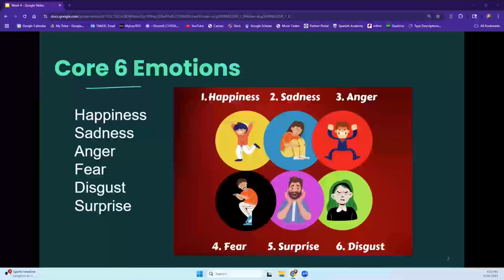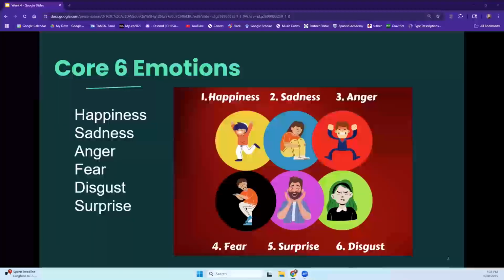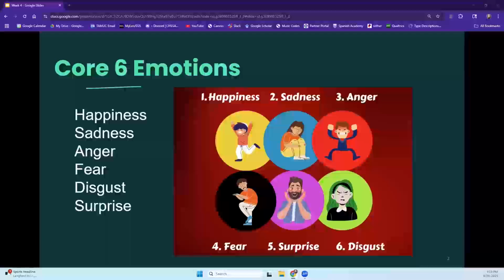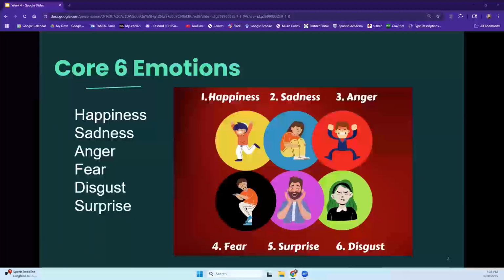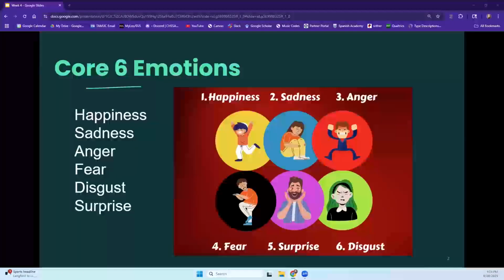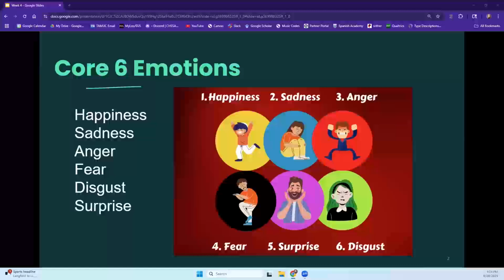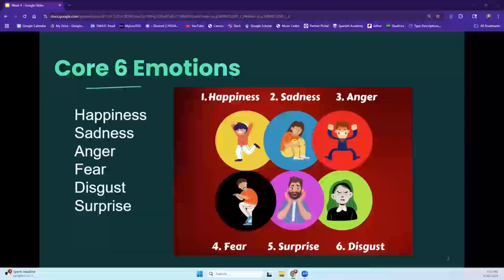But what's cool about his theory is that each of these emotions, if you think about it, are actually related to distinct facial expressions. So Ekman's research actually involved analyzing facial expressions, and that research led to tools such as FACS, which means Facial Action Coding System. And that's really cool because I actually have a lot of colleagues who use that in linguistics research.